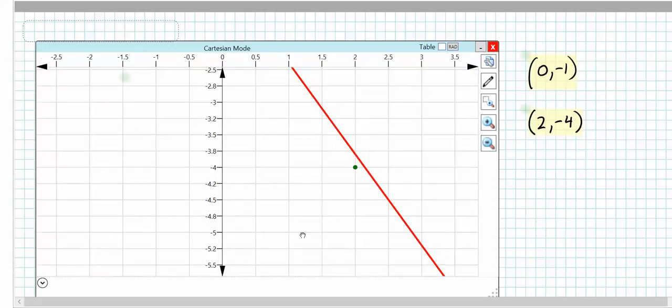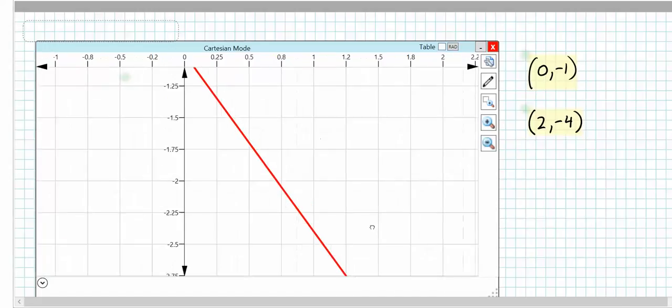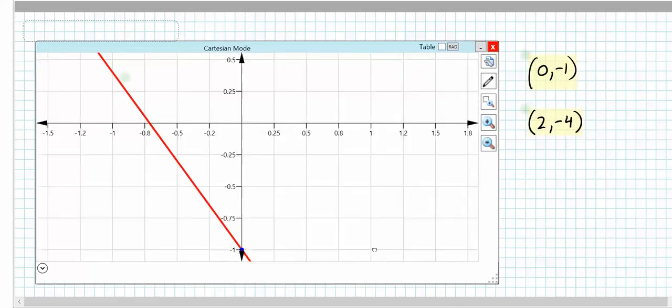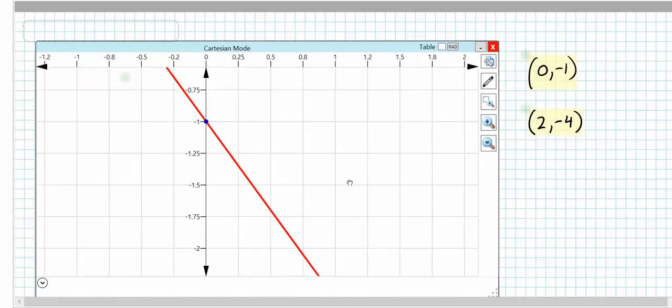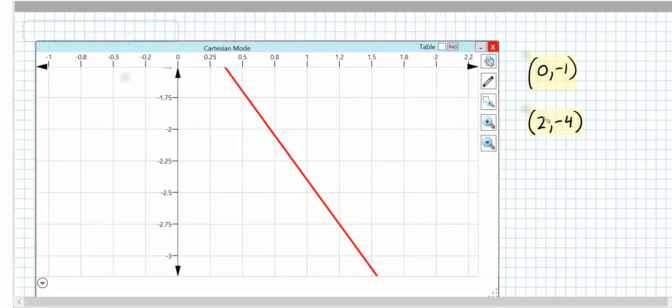Whoa, where'd my line go? Ooh, what do you guys think? Can we find one? There's gotta be one somewhere on here, right? Where'd it be? Am I moving too fast? Where do you want to go? Down? A little more? Yeah. So this point's not on there. Okay, what do you got? 1.2, -2.75. Did I get that right? Let's see if that point's on there.